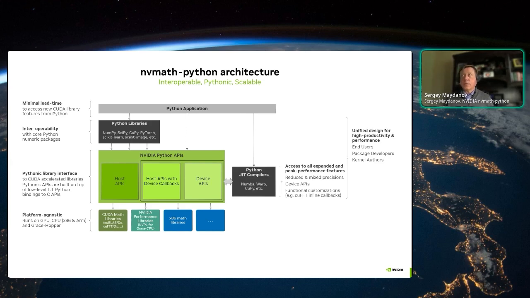are expressed using Numba or Warp. This is where we need tight integration with respective JIT compilers, Numba, Warp, and in the future, some other JIT compiler technologies. And there are truly device APIs for nvmath-python. This is useful when you use nvmath-python calls from within a JIT region when you implement a fused device kernel. And again, for truly device APIs, it's tightly integrated with respective JIT compilers, so you compile and fuse everything on the fly.